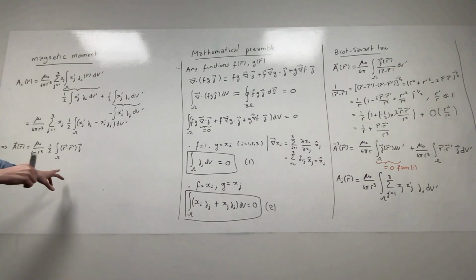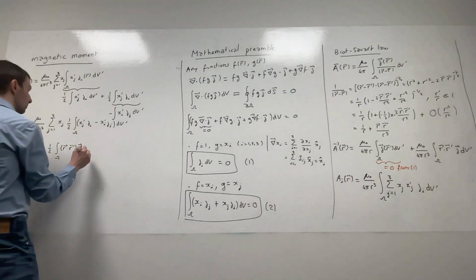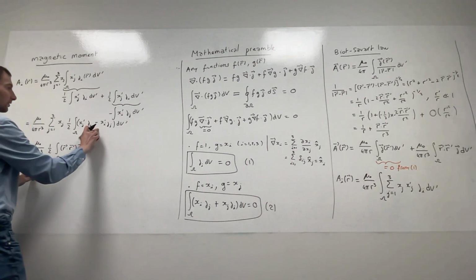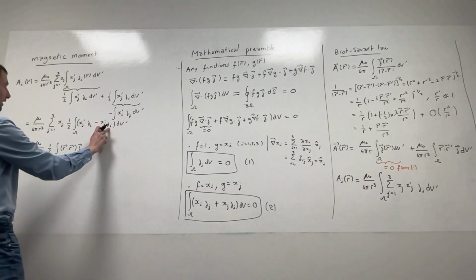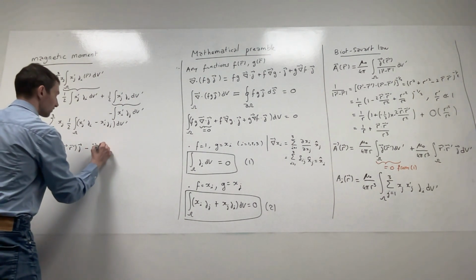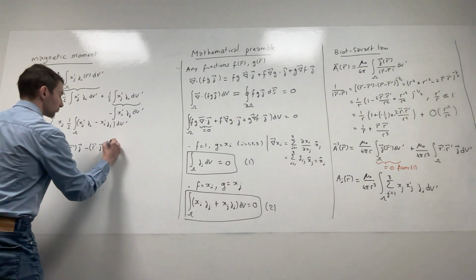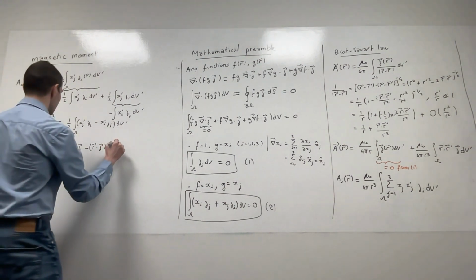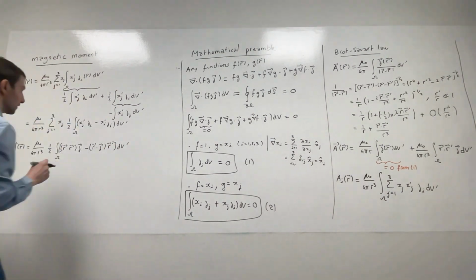So by the way, this is what we used to have, r dot r prime, but here it's actually in a half part, and then I've got minus, and what I have is r dot j, and then here that's r prime. And then the whole of that is integrated over the volume element.